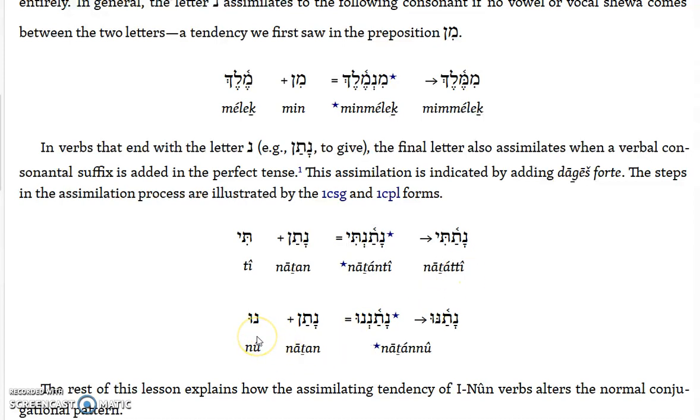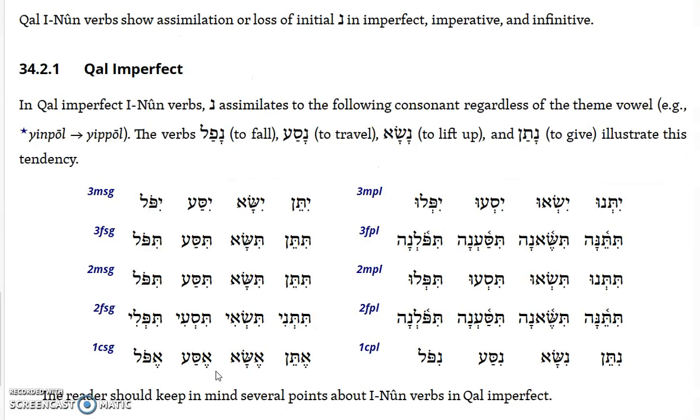And likewise, if you put a nu ending at the end, so natan, to give, you want to say we gave, well, it should in principle be natan-nu. But why write the noon twice when you can get away with writing it once and just putting a dagesh in? And so the form you'll actually see is natannu, with one noon with a dagesh for doubling. Well, those are all things that have been mentioned in earlier lessons along the way. But now we're going to see that something similar happens in first noon verbs in certain forms.